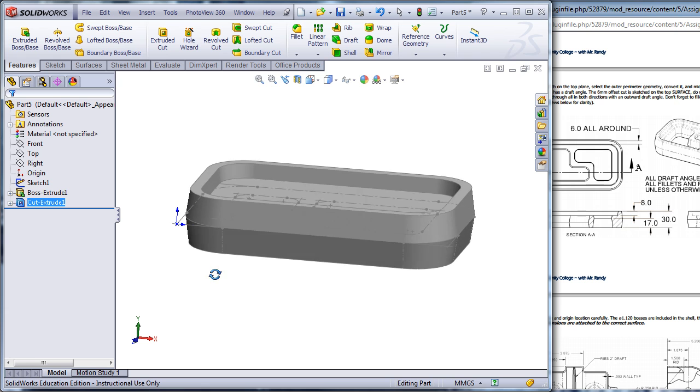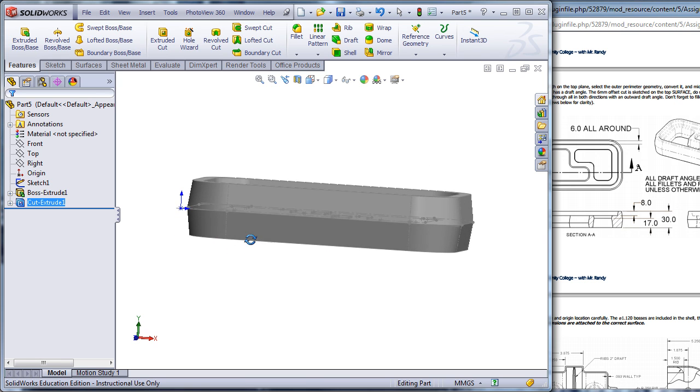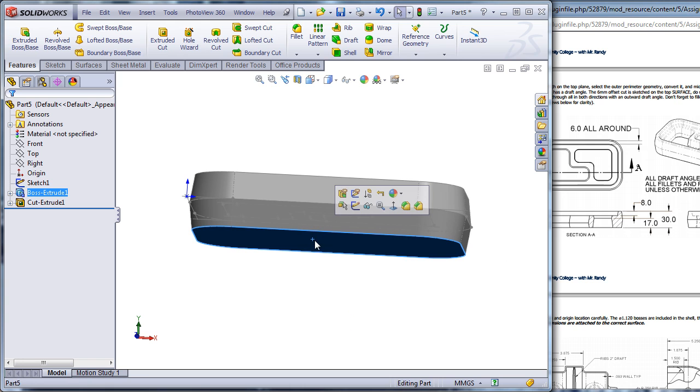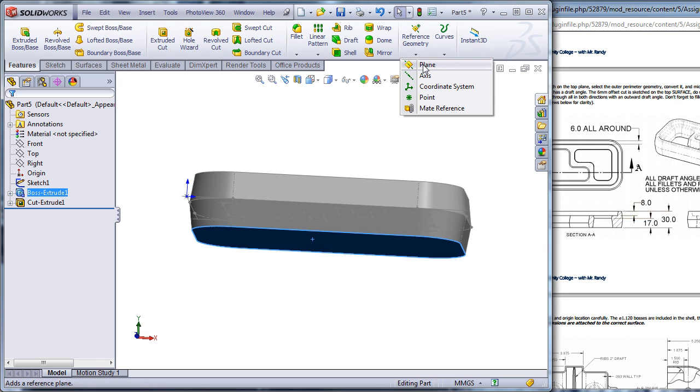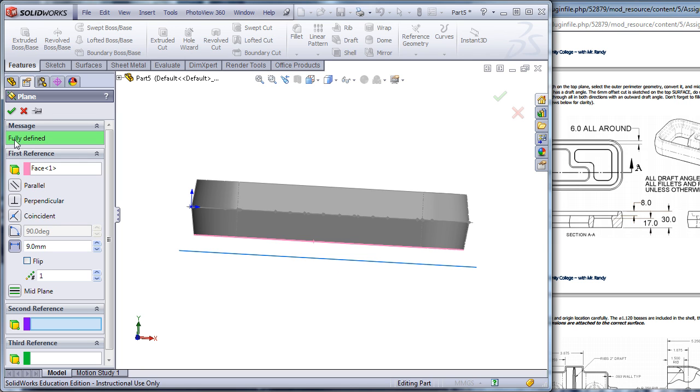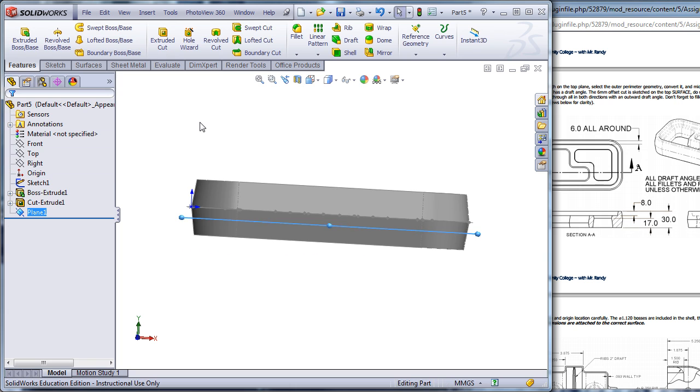Now, you can see our layout sketch kind of stuck in the middle there, right? It's right in the center of the part in there. Now, we're ready to do, I'm just going to do one of these. So let's do this one. I need a plane 9mm off the floor, because that's where the dimension comes from. So I'm going to pick the bottom of the part, and then we're going to go to the plane tool. And we're going to say 9mm, and you can see it's going the wrong way, so we're going to reverse direction. So we'll flip that, and we'll hit OK.